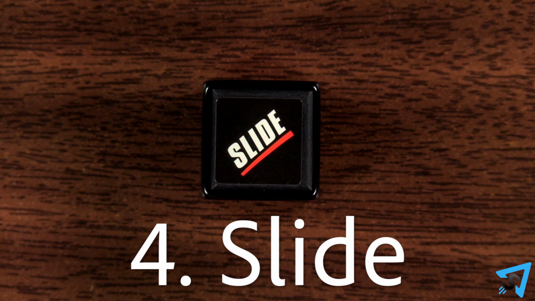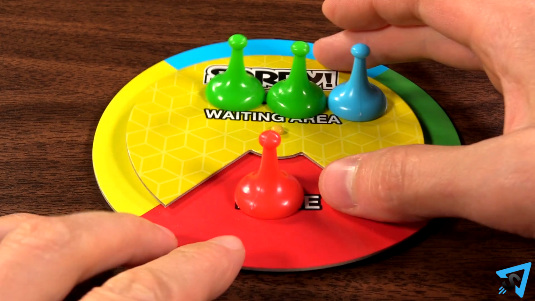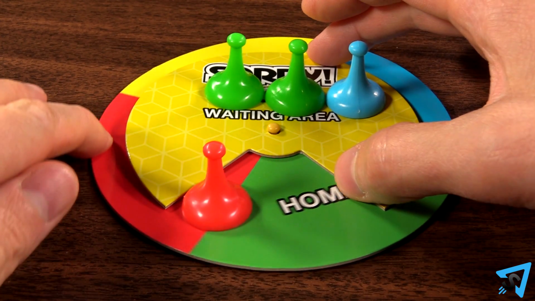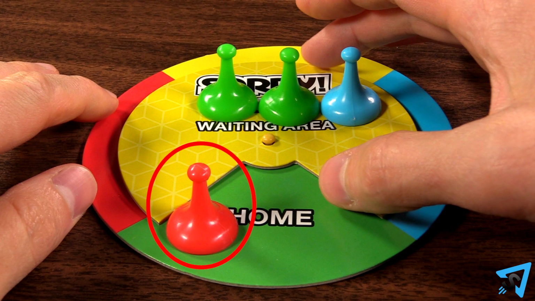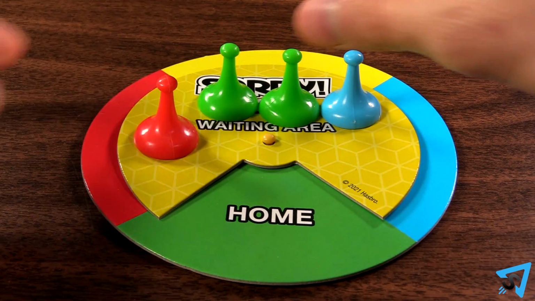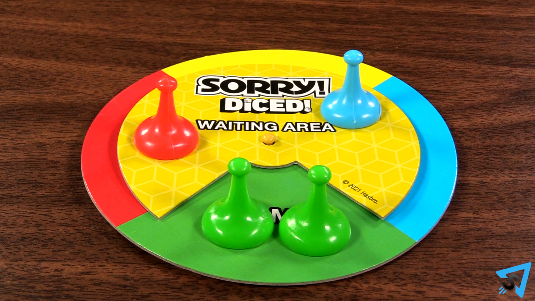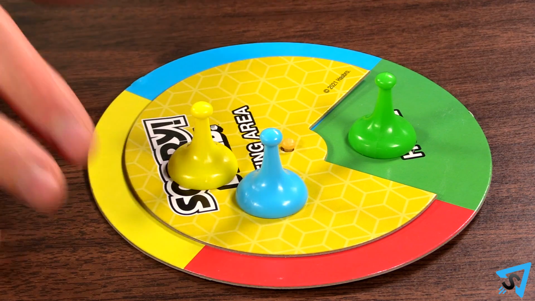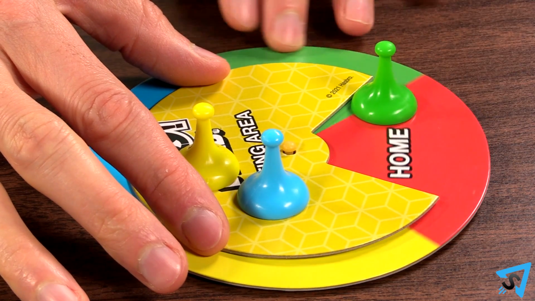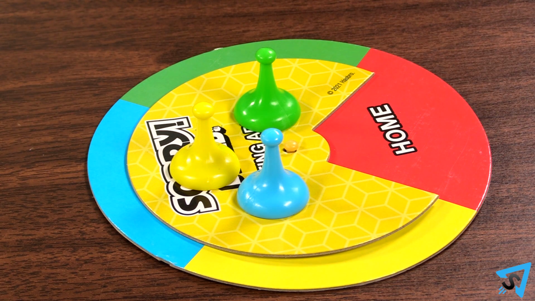4. Slide. For every slide you roll, you may slide the dial on your home base to any other home color. If you do, remove all your pawns currently there to your waiting area, then move all your pawns in your waiting area that match the new wedge color to your home wedge. Or, you may force another player to slide their home board to a new color of your choice. Then they move their pawns as previously described.